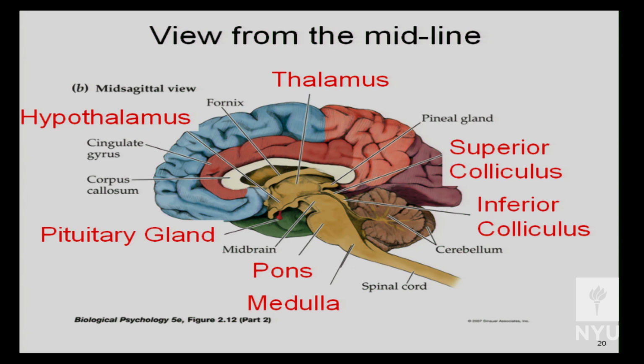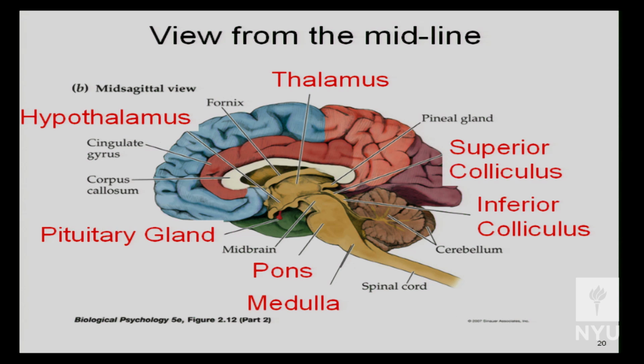And finally, we get to the next section that subdivides into the cerebellum and the pons. The cerebellum, important for fine motor movement, and the pons here is a big old hunk of white matter. There are cells in here too, but a lot of what the pons is doing is taking the fibers and conveying the fibers from the cerebellum to different parts of the brain. And finally, the medulla, or the brain stem, is lowest here, right before the spinal cord stops. So this is the view of the midline.